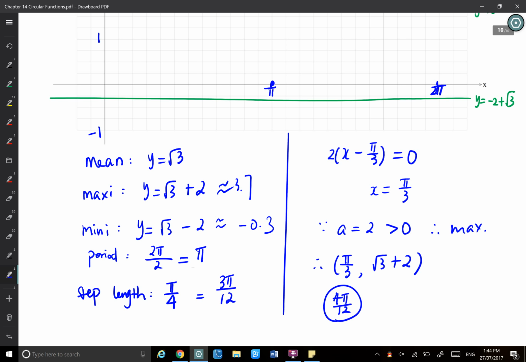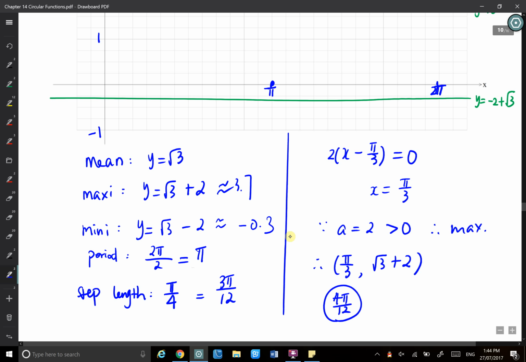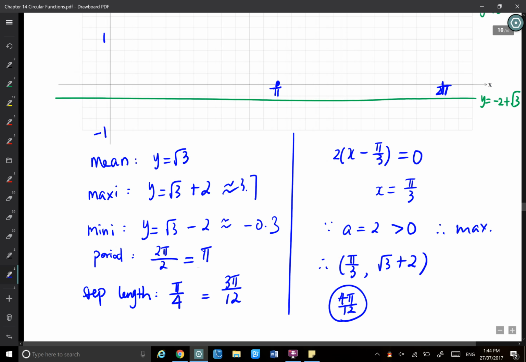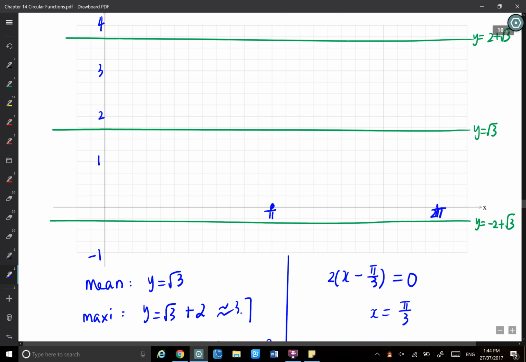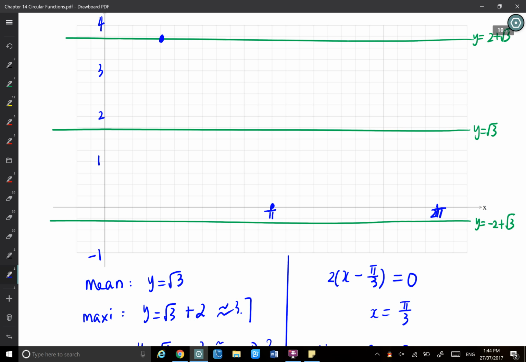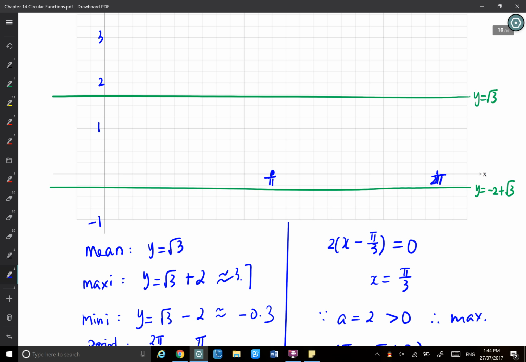So I want to start from 4 pi on 12. Where's 4 pi on 12? 1, 2, 3, 4. 4 pi on 12 is here. You just need to count 4 boxes, and it intersects with the green line. I know your grid is quite vague and you need to read it carefully. There will be 26 small squares. You use 24 until 2 pi. You label 2 pi here and you have 2 more left.